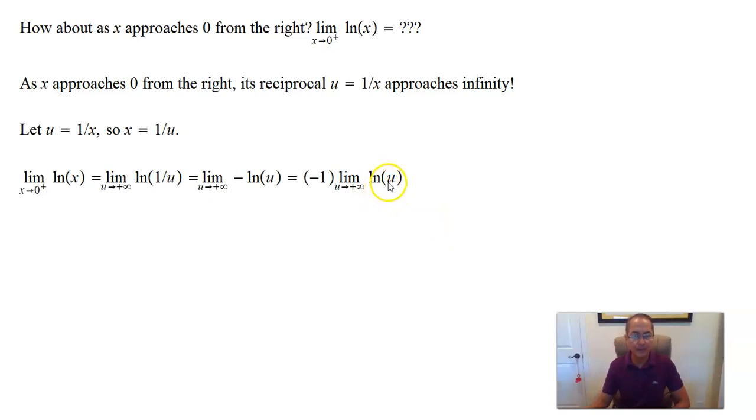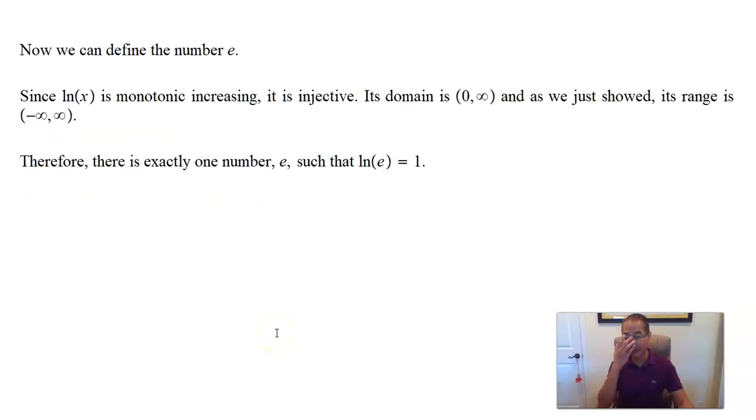But we already said that as u goes to infinity, ln of u also goes to infinity. But we have infinity times -1, so it looks like we are just approaching negative infinity. So let me put that infinity symbol there. That confirms what we saw in GeoGebra, that it does look like as we approach 0 from the right, our y is going lower and lower and lower. We have a vertical asymptote, which happens to be x equals 0, or the y-axis. So that clears up those two things that we were wondering about in the graph of ln of x.